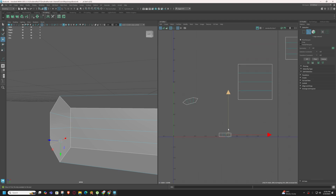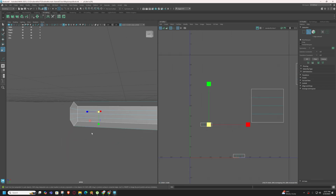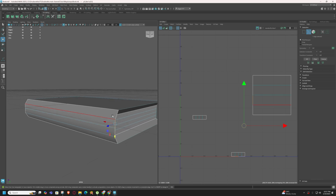Good. So now in the same way we have to make it for this one also, right click UV, select this and this, make it straight. Okay, so you have to make it from the top. So now we have to stitch this to here. Okay, so select this. Okay, yeah, this one needs to be selected here. You can also come and select here if you get confused about which edges. So select like this, then shift right click on stitch.